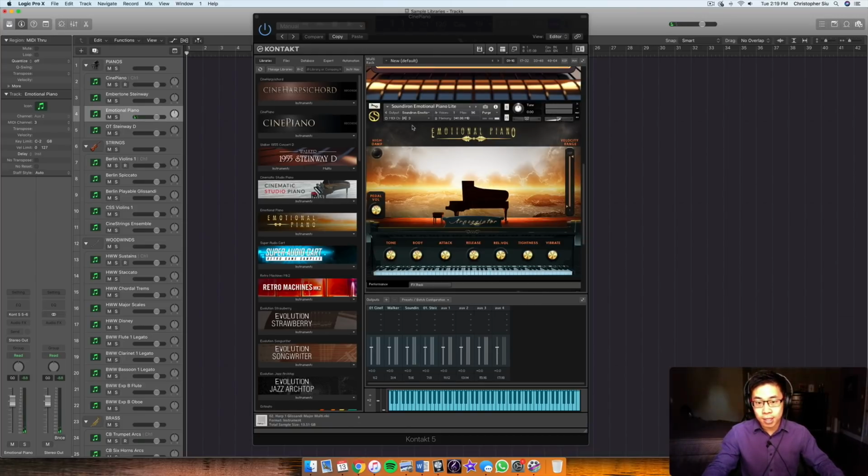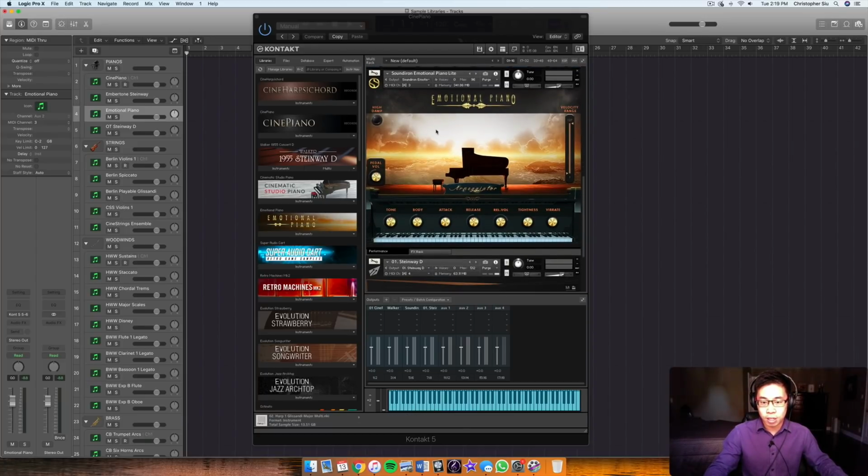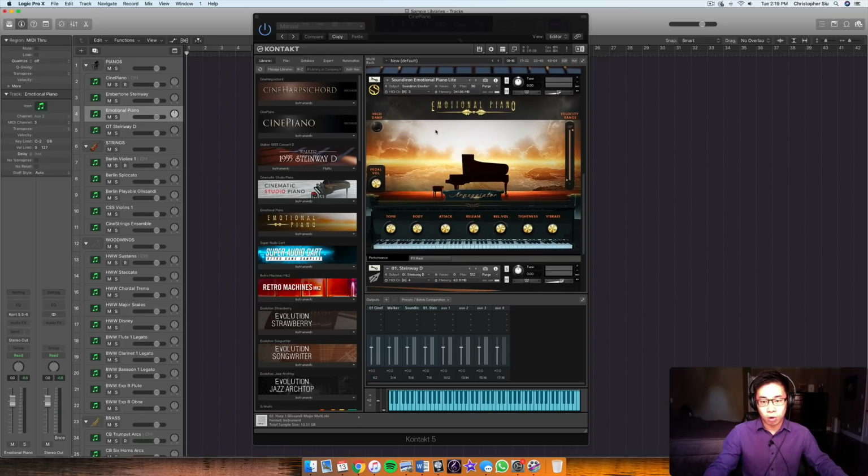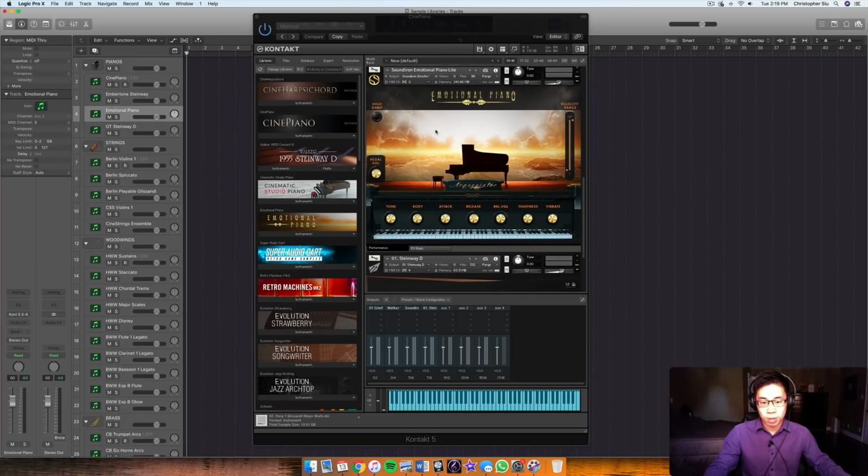So again, a very unique sound, but this one sounds very realistic. It's basically used as its name intends. I tend to use it for emotional passages where I'll use a little more reverb, maybe dampen the attack just a little bit, to give it a more warm and beautiful sound.